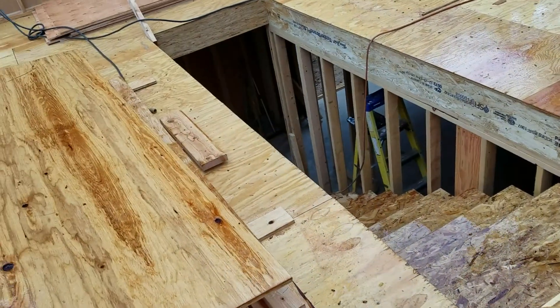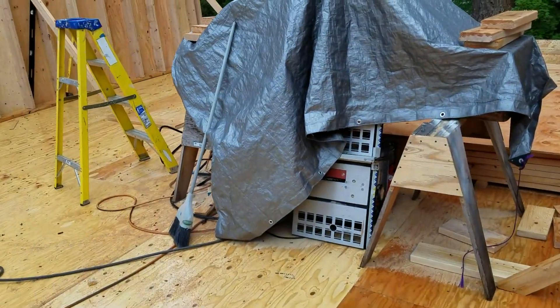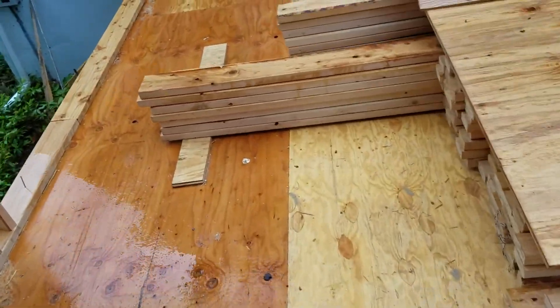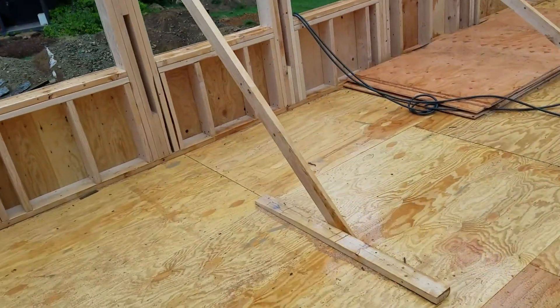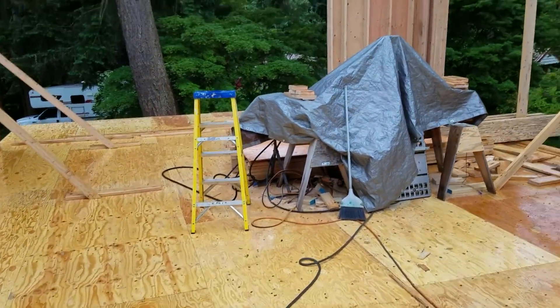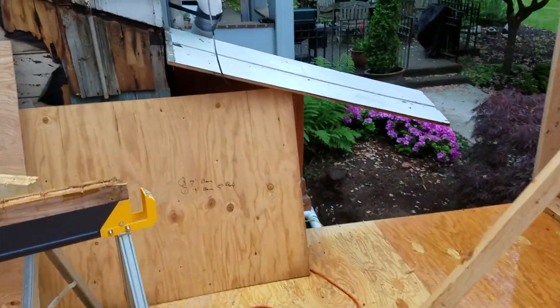We are not very happy about the rain — we would have liked to have had a few more days without it, but such is life. Just making sure things are covered and not going to blow away. So we have a large living area now: twenty-three and a half by fifty feet. The upper part will actually be forty-four feet, which is to the end of the walls there. Let me walk back into the corner to get the full shot with this camera.